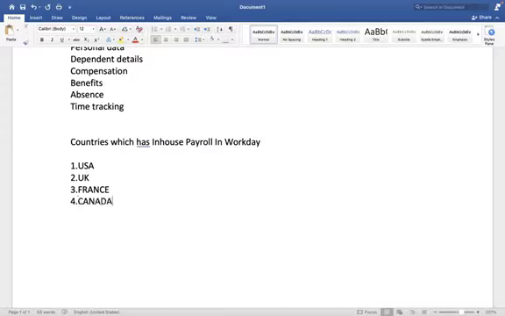All these four countries, you can run the payroll within Workday itself. No dependency on any other tools.